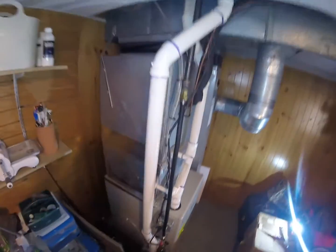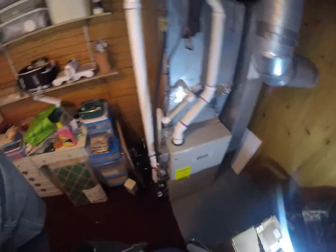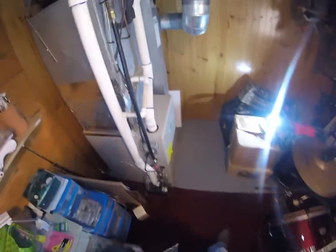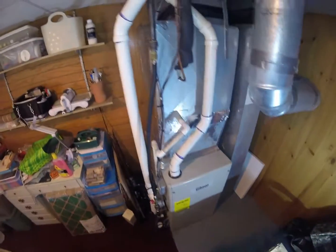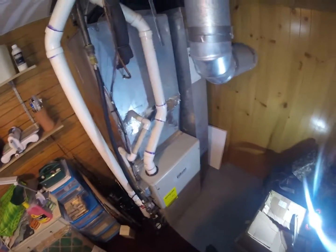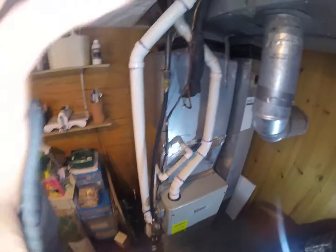Today we are going to be replacing the AC coil and outdoor unit. Our guys replaced this furnace a couple of years ago. This is a 95% condensing furnace, two-stage Gibson, and we are going to be installing a Goodman AC unit on top of it.